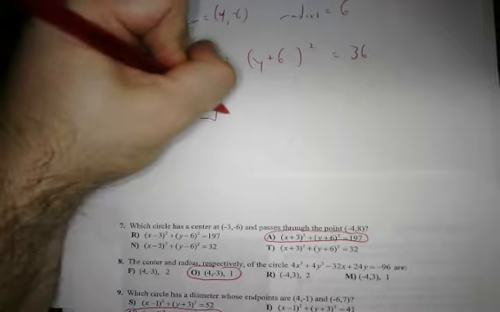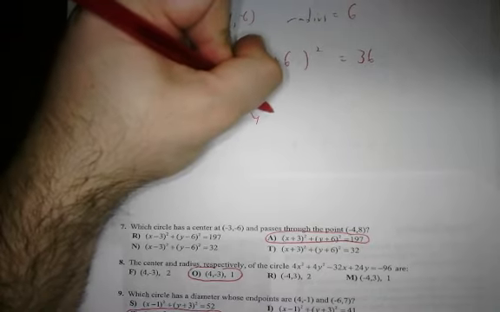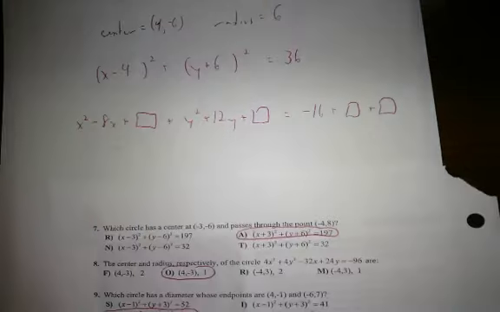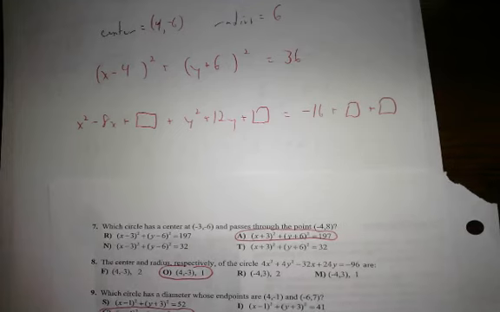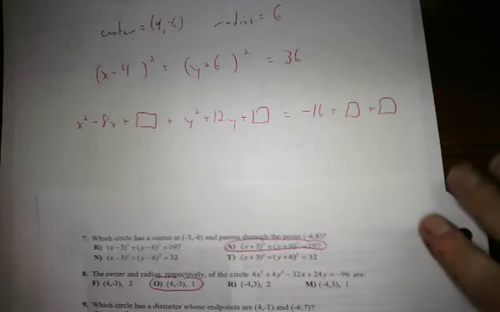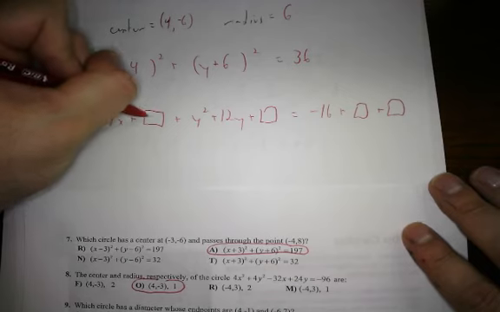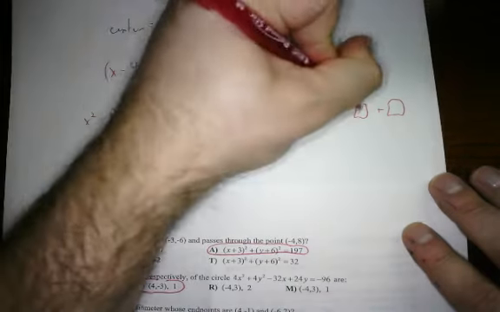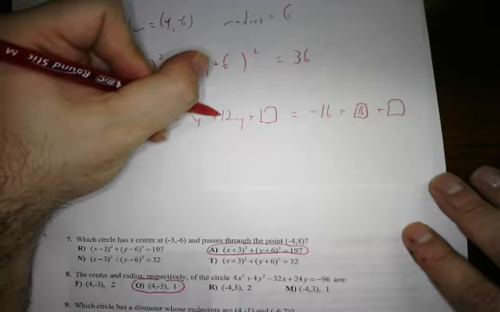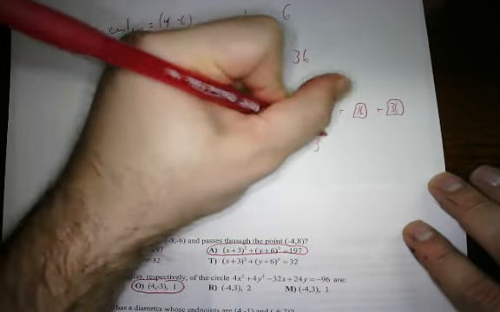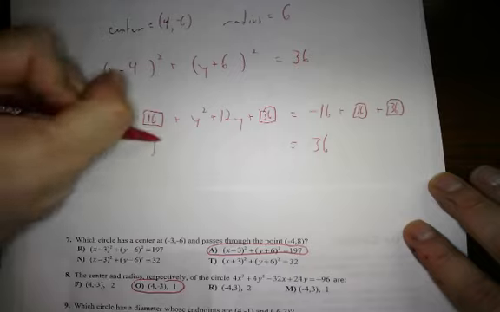So to verify it, I'm going to complete the square on D. I'm going to put x squared minus 8x, open up a box, plus y squared plus 12y, open up a box. The 16 moves to the other side, and I open up 2 boxes. So let's just verify that if I complete the square on that equation, I end up with the equation above. -8 cut in half is -4. -4 times itself is 16. 12 cut in half is 6.